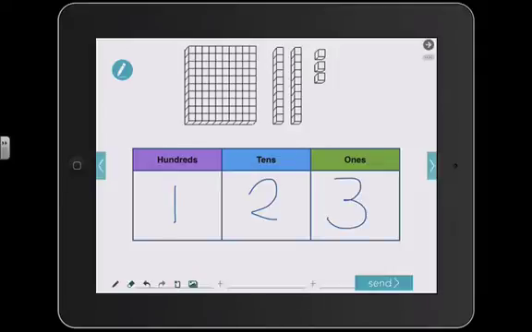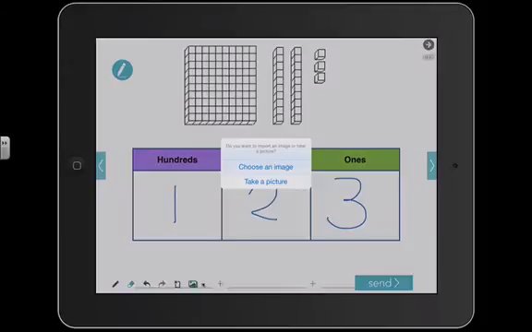Okay, down here at the bottom, you have some tools. So if I click here, I could change the color of my pen. Next we have an eraser where I can erase. I have the undo button. I have this button down here that'll clear the whole screen. And this one where I could actually insert a picture or take a picture using the iPad. So it's kind of a cool way to do that there.